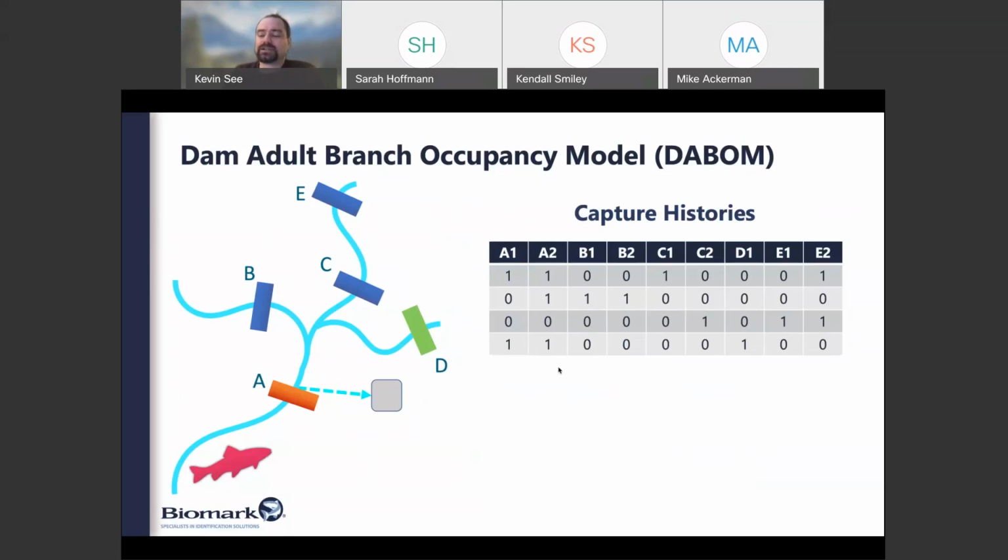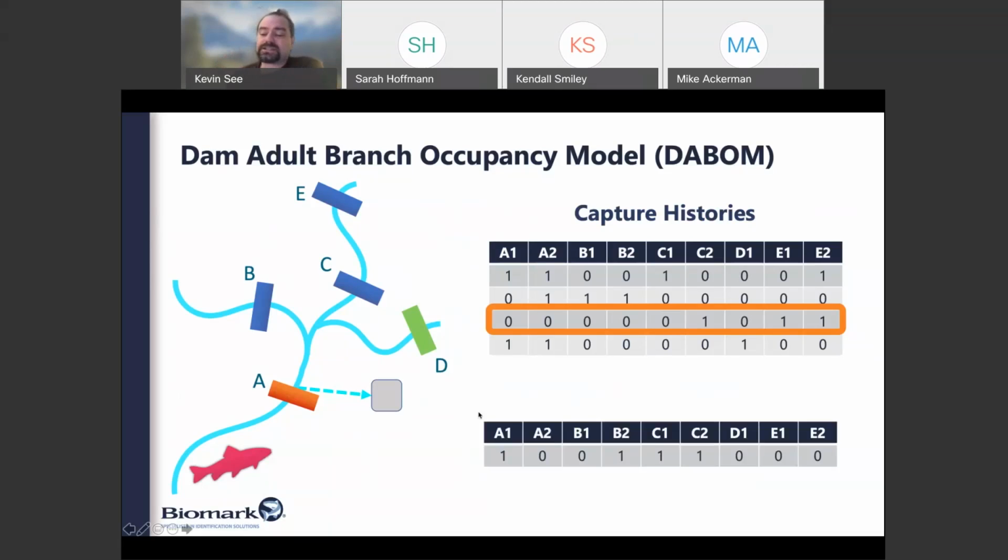And so that's the data you're plugging in. I just wanted to point out that in this case, here's a fish that went past A, but was not detected there at all, but was seen somewhere up at site C and even at site E. So you know it must have moved past A undetected. That information helps the model estimate the detection probability at A. So it's not just the two arrays there, but it's also all of the upstream detections that help get you the estimate of detection probability at sites.